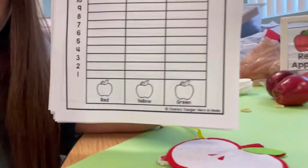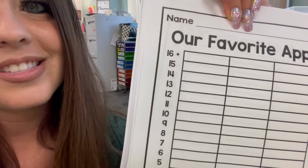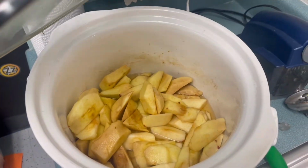It says our favorite apple. It has the red, green, and yellow. It has the 16 plus, because that was always one of those things. And then I created task cards for our whole group anchor chart that we will do together. So while they're creating this, I will make a whole group anchor chart. Then we'll look at our class data, the data they record, and they're gonna get to do their own writing prompt on their favorite apple today. So all the apple things. Let's check on it. Oh, it's going. Ooh, look at the heat.